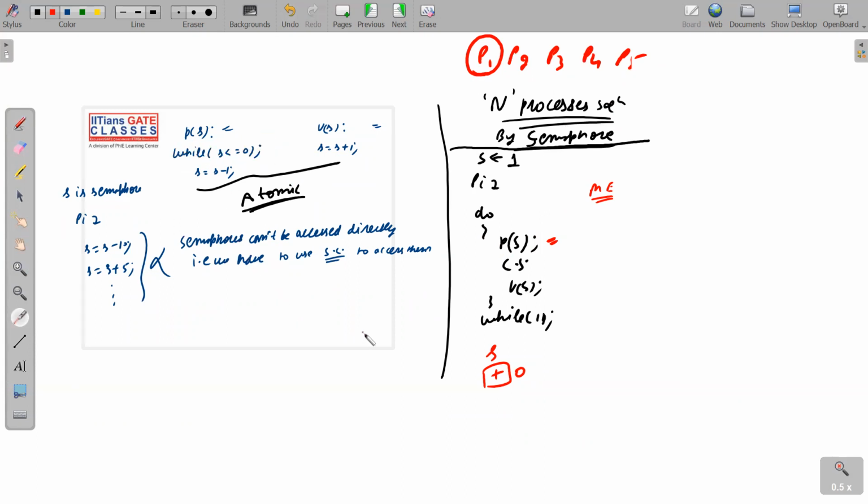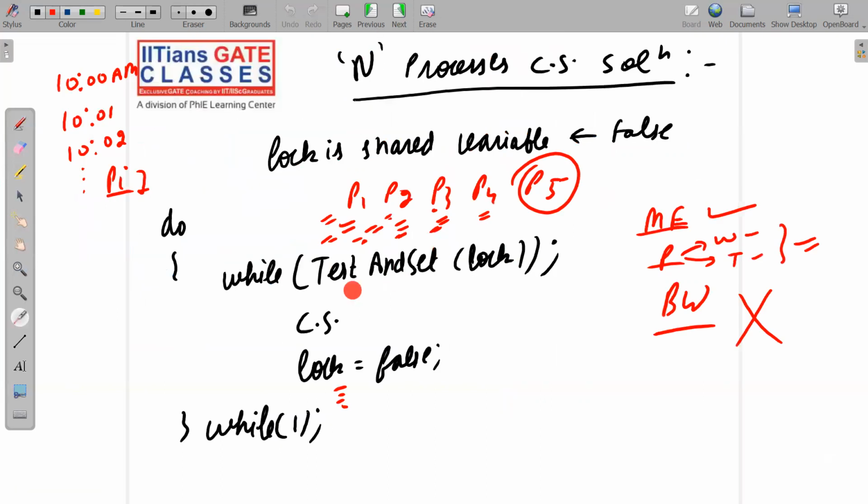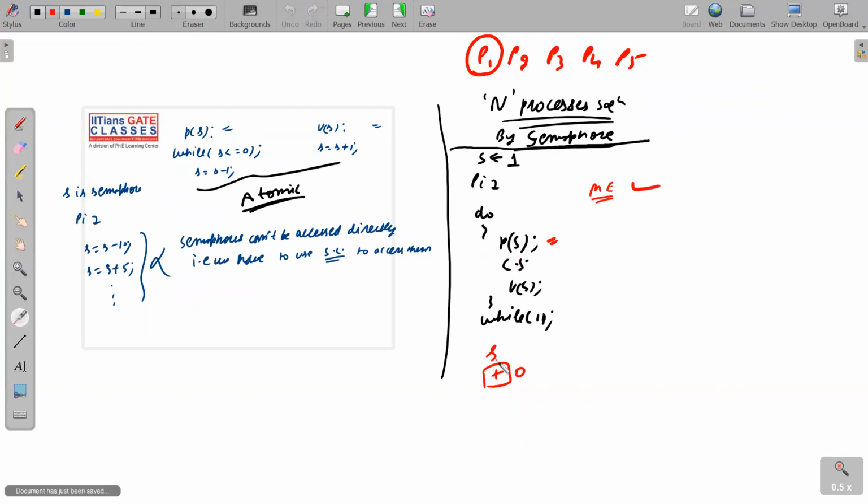Yes, so directly or indirectly, I think you have got it. Mutual exclusion is satisfied. So two processes cannot enter at the same time. Why? Because only one of the processes will see the semaphore value to be 1. It is just like a lock type. We have studied the test and set function. That is just like that only. If you try to remember, while test and set lock CS, lock is equal to false. Same scenario. Just try to imagine this. So mutual exclusion is satisfied.